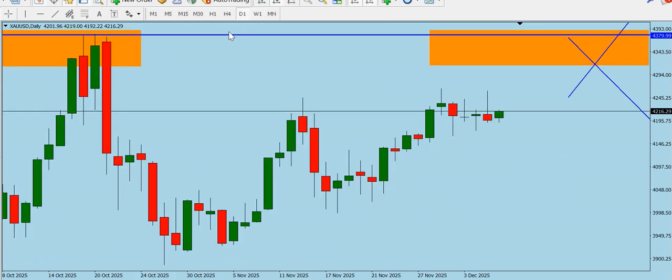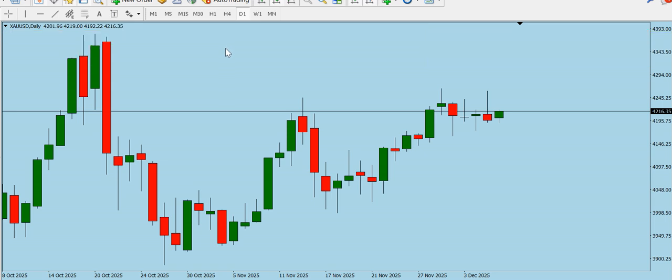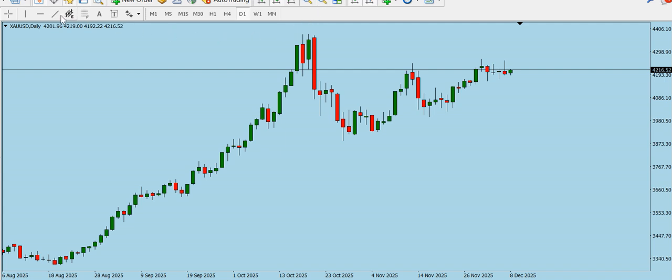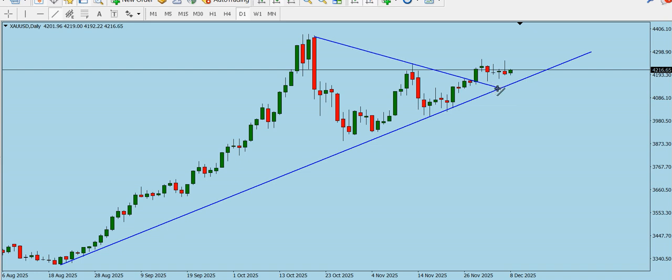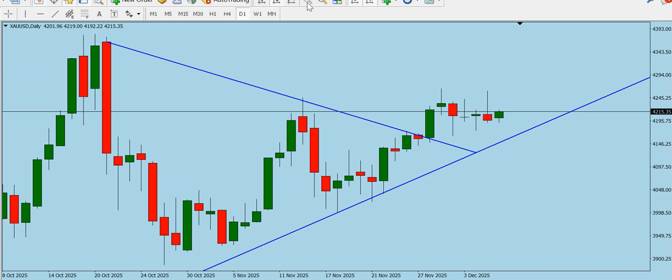On the daily time frame, we looked at pivot analysis, but the daily time frame shows price is ranging, and price is ranging upwards. The direction of the trend is uptrend. We have a triangle around there which has broken out. Price broke out of the triangle, attempted to retest the breakout line, and is attempting to go upwards in the bullish direction. So we might possibly look at buying gold on the daily time frame.